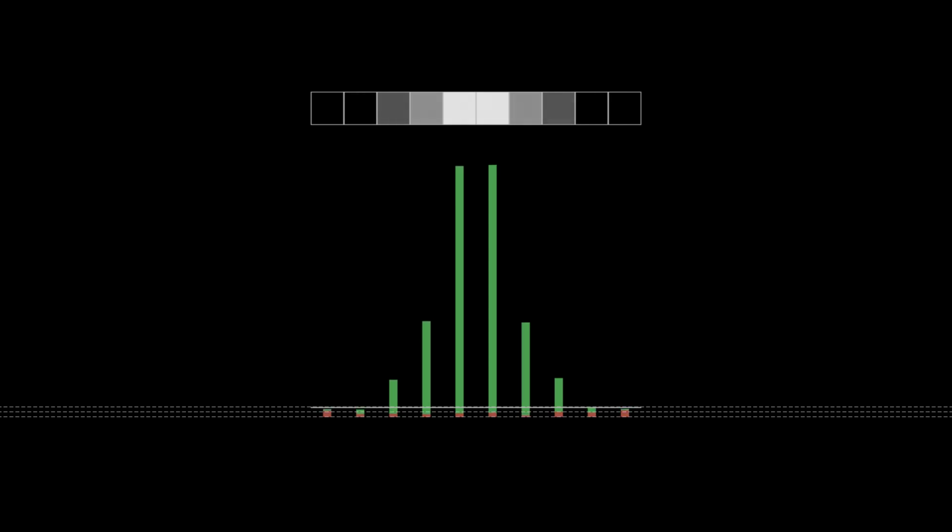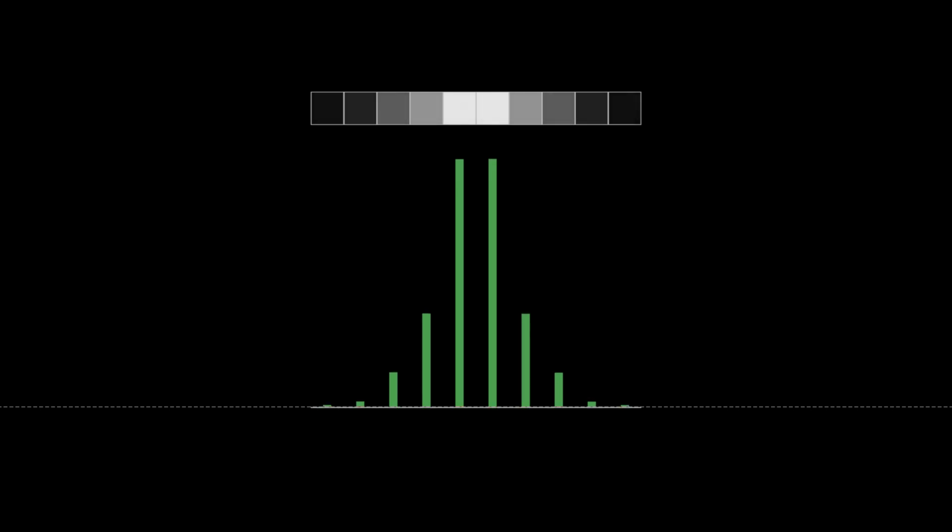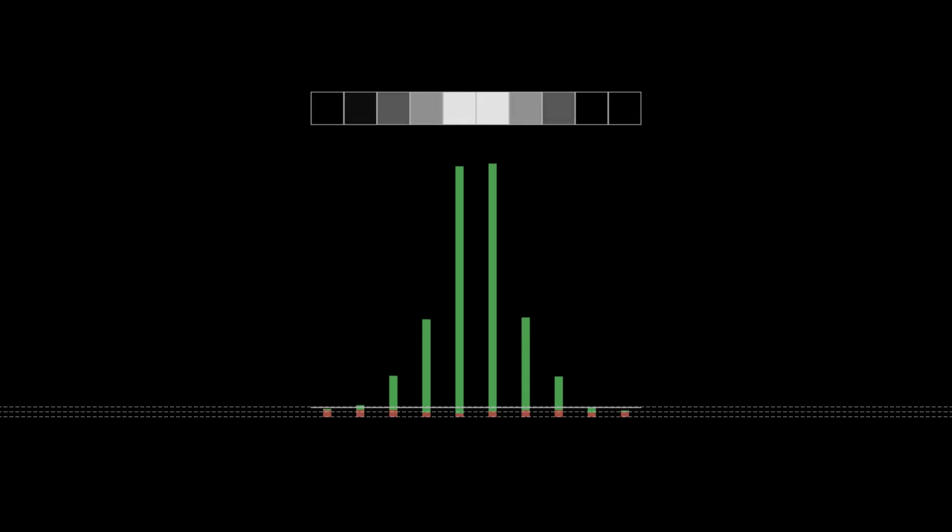The downside is that it's actually overestimating your black level, and it's going to end up pushing your dark colors to be darker than they should be, which we can see if I flip between this and the version from our perfect image sensor. So basically, the only time you want to use this solution is when you care so much about your blacks that you're willing to sacrifice the other dark colors in your image. And I can't think of any pre-color grading situation where that would be the case. So in other words, I don't recommend ever actually using this solution, but I did want to cover it for completeness.